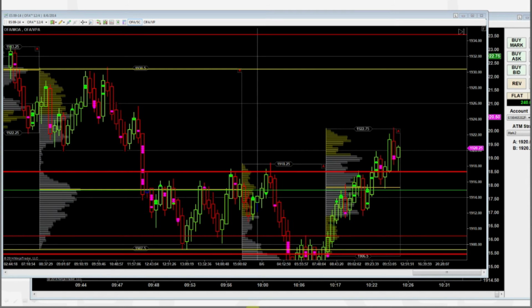So it could bounce off of VPOC, and here's, I just say this from experience. One of my problems I used to have as a trader is the word could. And what I found is as long as I had the word could in my vocabulary as I went to plan trades, I would never be able to take a trade, or I would get out of trades without any good reason. As long as I had that word in my vocabulary, I had very much difficulty in taking trades, because what I know about the market is that anything could happen.